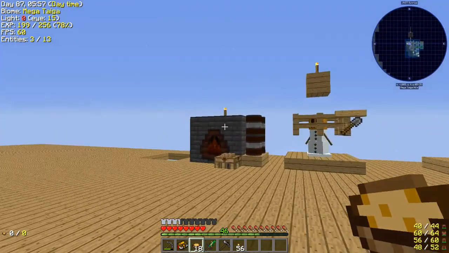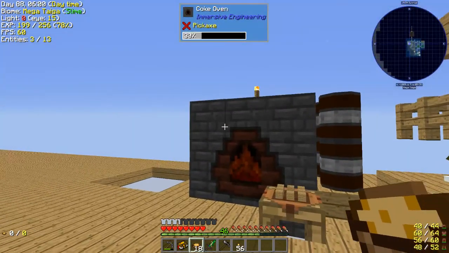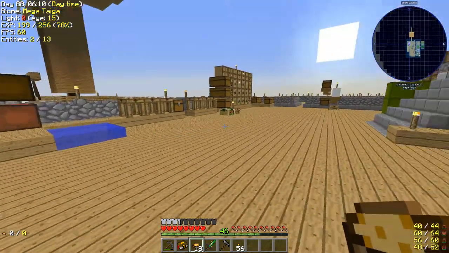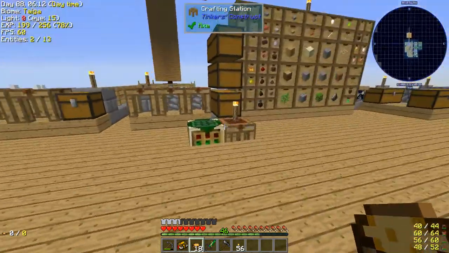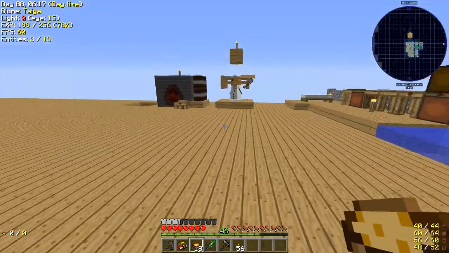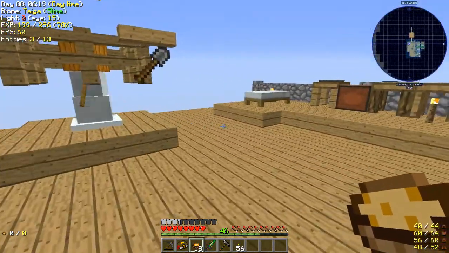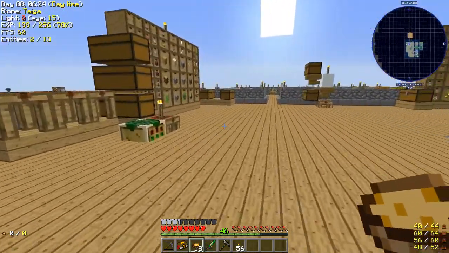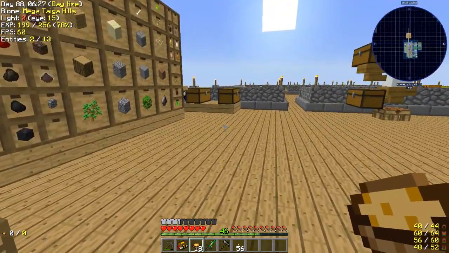Welcome back. I think today's going to be the day of multi-blocks. I really want to get steel, and I'd really like to get a bucket. I know that sounds like the silliest thing ever, but I hate these ceramic buckets. I just want an iron bucket. The ceramic buckets are not compatible with a lot of recipes, so I can't get certain blocks that I want. So we're going to kind of go in that direction.